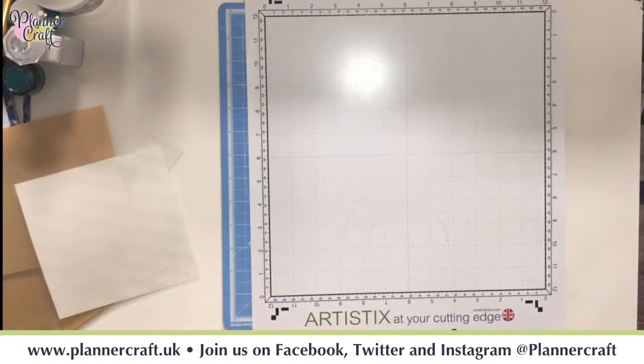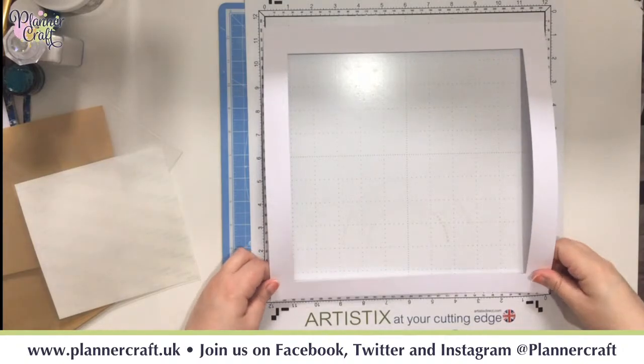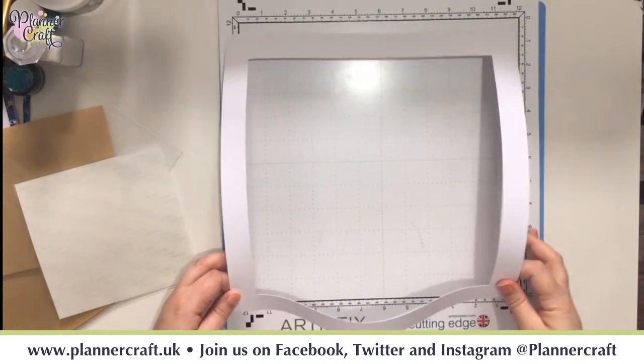Okay, so I'm going to grab my foiling guide frame, which is going to rapidly end up changing its name because I'm not using it for foiling again.